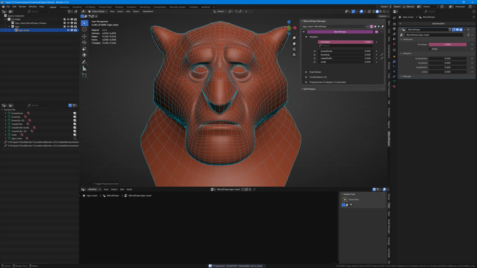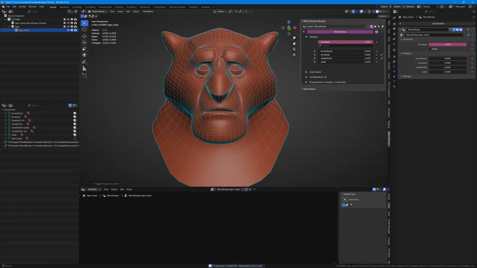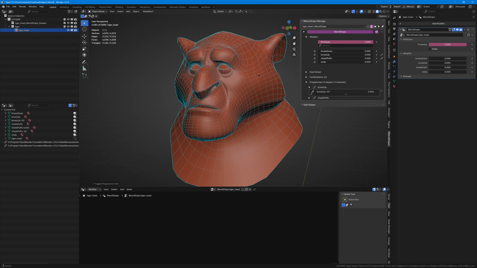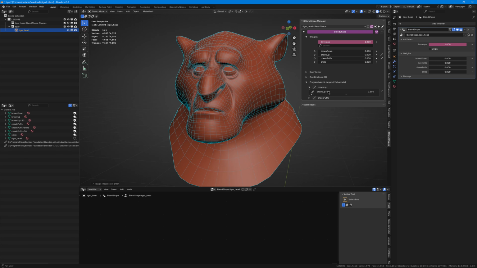We can also do things like progressive blend shapes. So for example, if I go in here, combinations and progressives, it tells me there are 4 targets in those 2 channels. If I open this, brows up is one of the channels, and cheek puff is another of the channels. If I open this guy here, I can see that I have brows up 50, which is triggered at 50% of the slider.